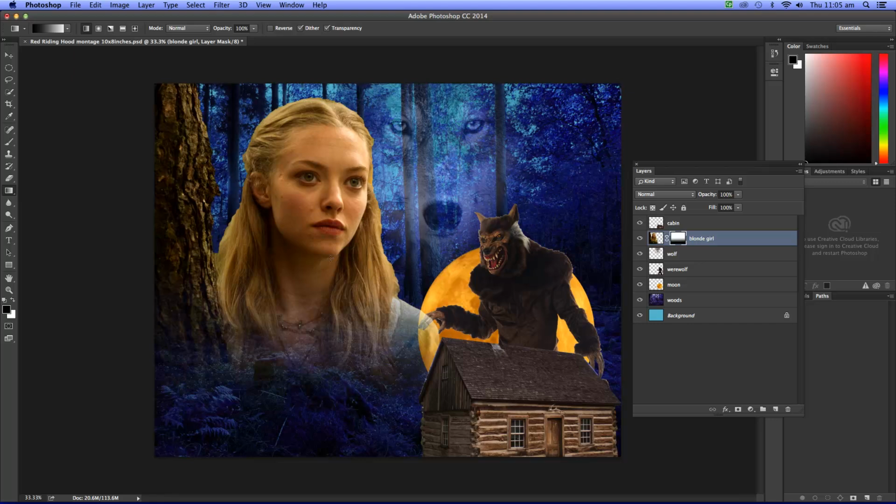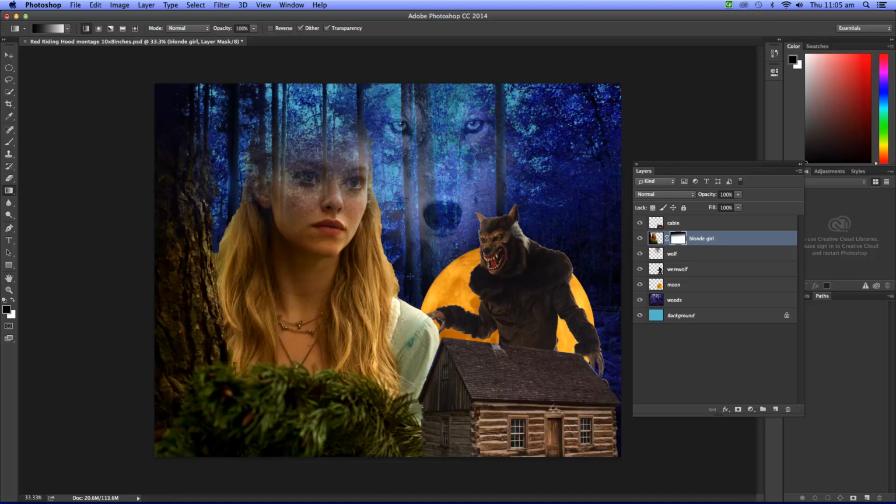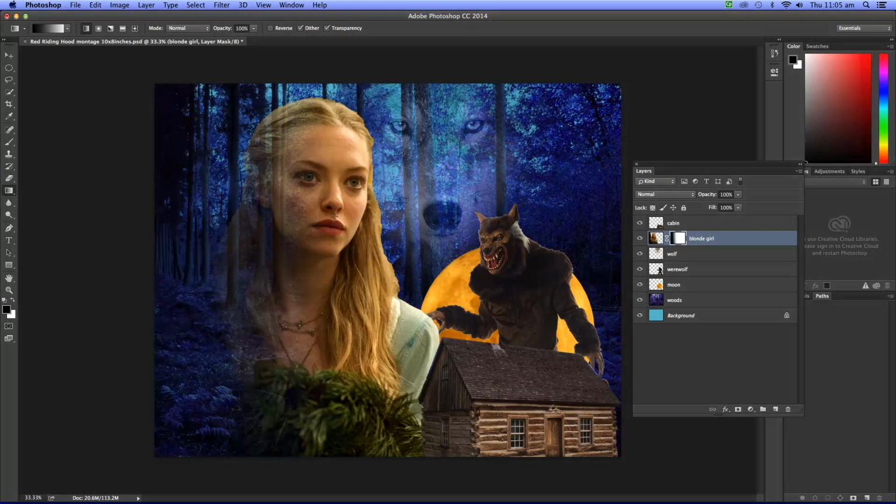Now if you look closely at what used to be the layer mask in the layer palette, it used to be white, now you can see it's got that gradient from black to white. This means that I can drag in any direction and it'll blend accordingly. Okay, so that's a nice useful feature.